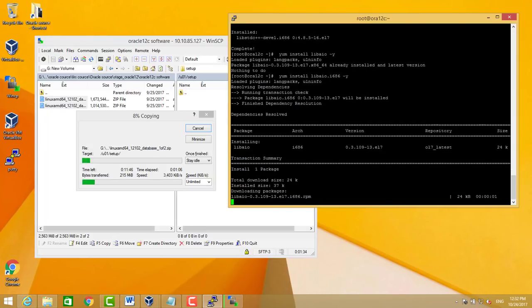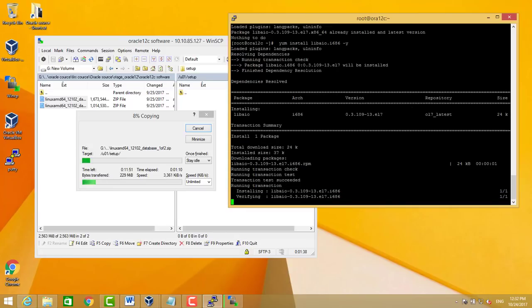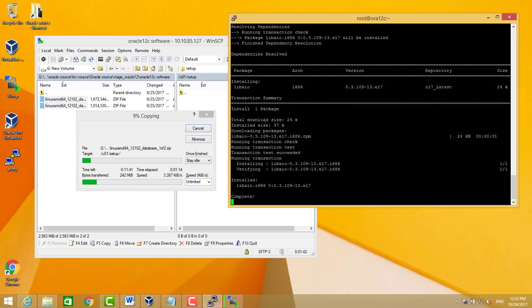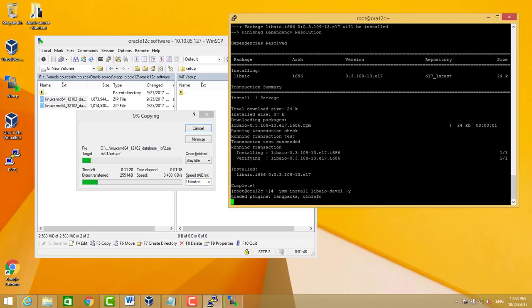These are all prerequisite requirements for Oracle 12c installation after Oracle Linux operating system installation. So you have to follow these steps carefully.